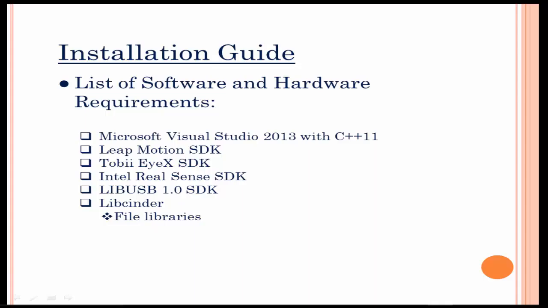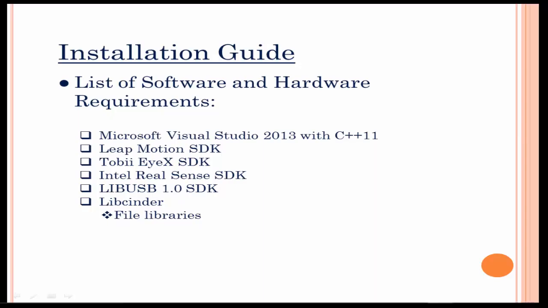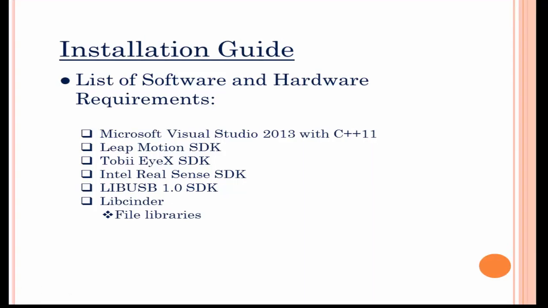We have Microsoft Visual Studio 2013 with C++11, LeapMotion SDK, Adobe iX SDK, Intel RealSense SDK, libUSB 1.0 SDK, and libcinder with the appropriate file libraries. While you can start the application with some of the hardware connected, all the software must be installed properly on your computer. It should be noted that all hardware in this application will require a USB 3.0.